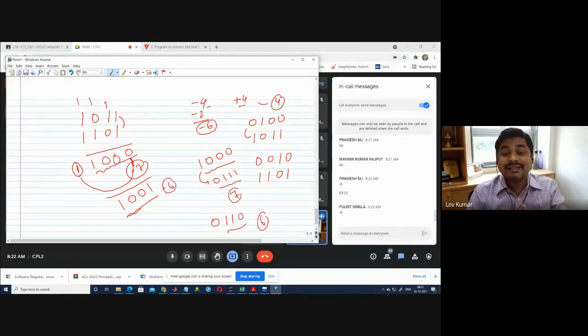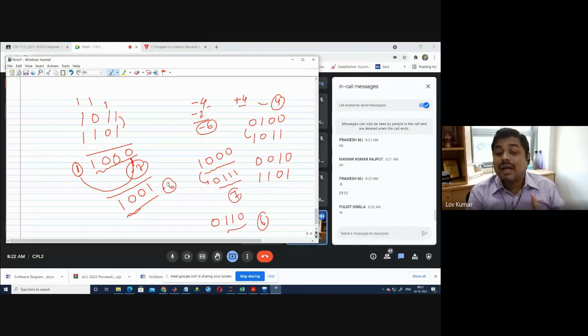What we are saying is that in the previous case, sign magnitude, the addition is not working. But here addition is working. But you have to take 2 steps if you are getting any overflow. It will not give you the right value in a single step. You have to continue for multiple steps to get the right value. This is one advantage of using 1s complement over sign magnitude.